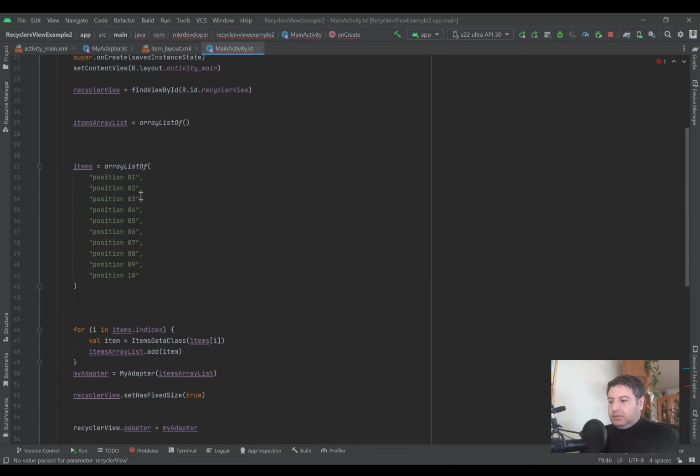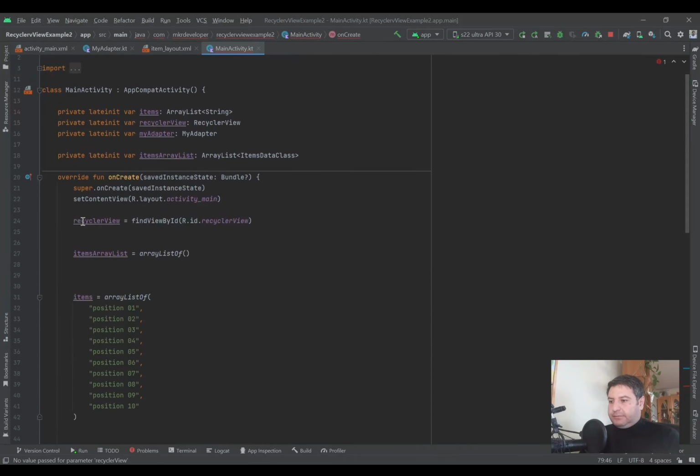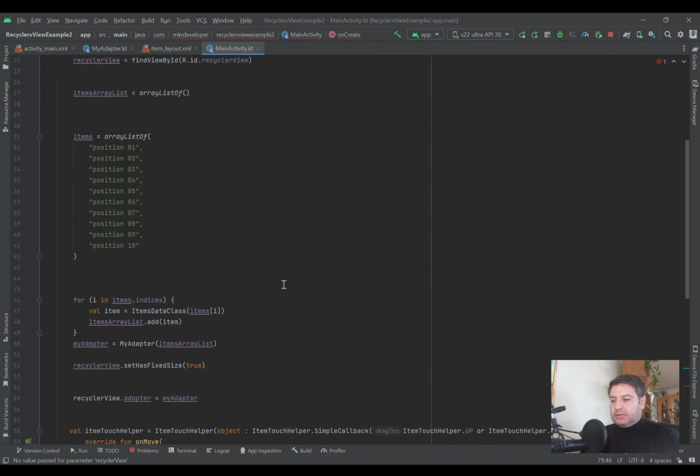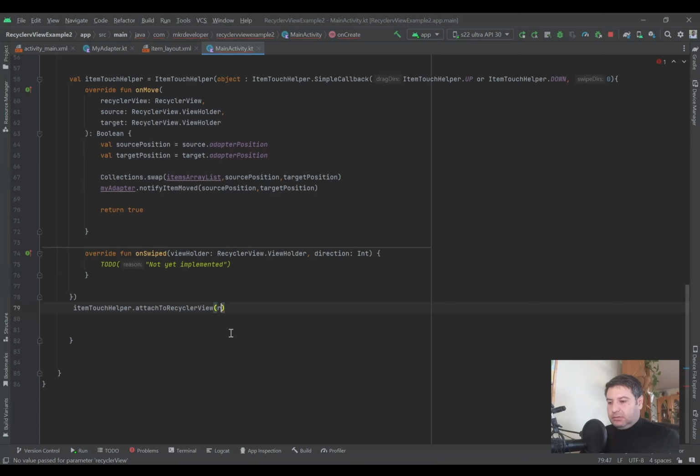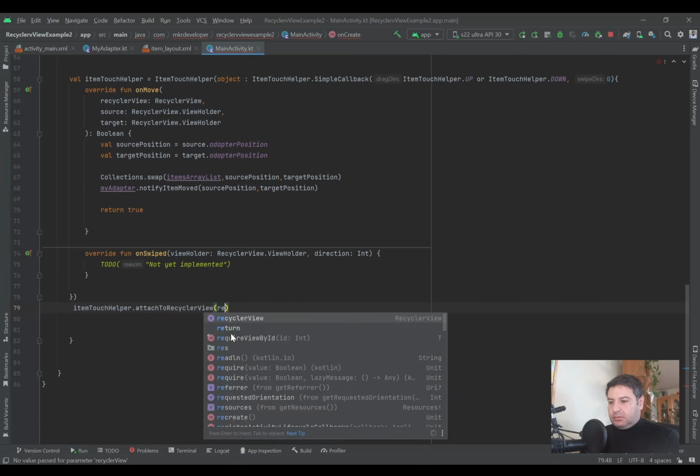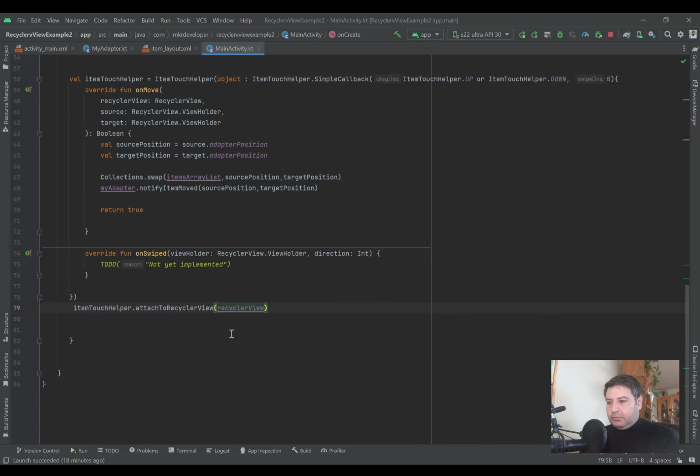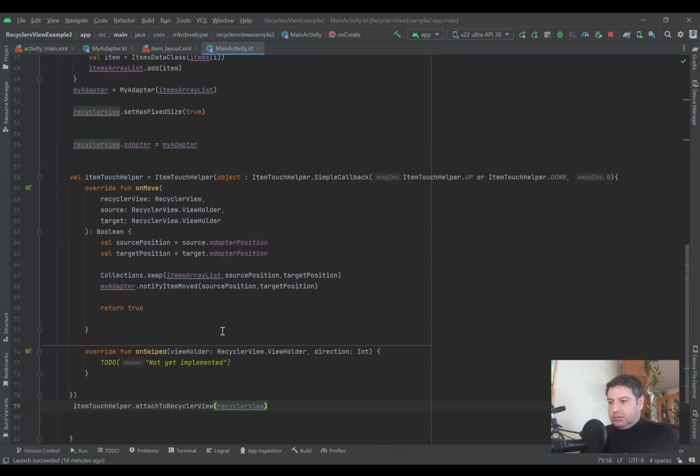Here recycler view equals to find view by id r.id recycler view, and recycler view. Okay, that's it, and let's check it on the emulator.